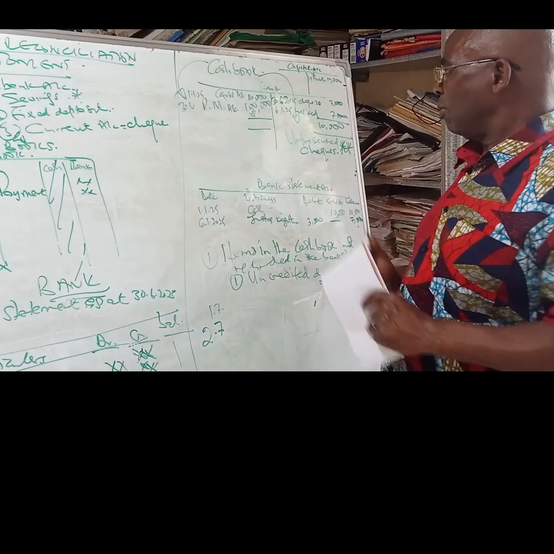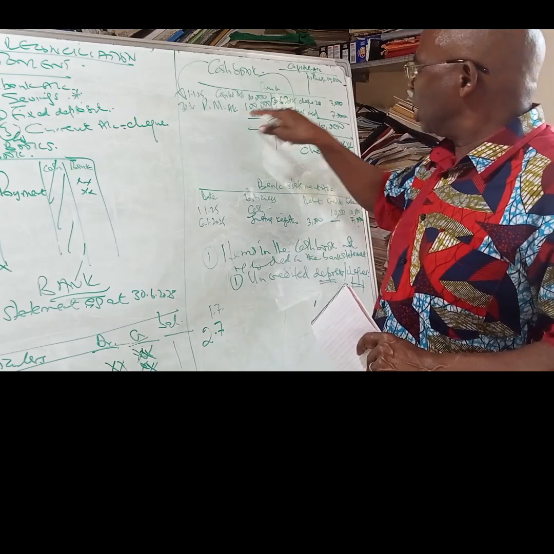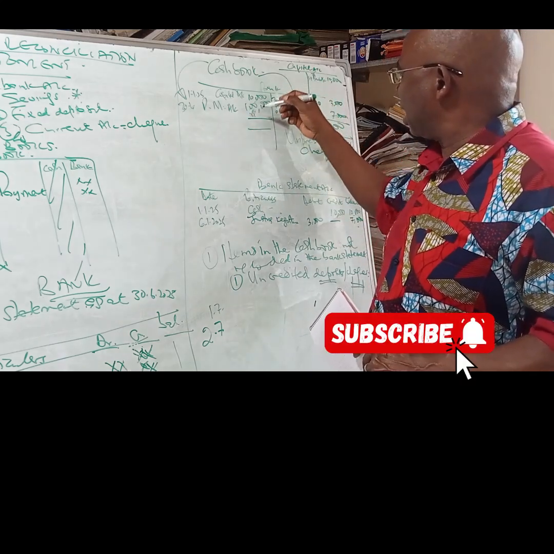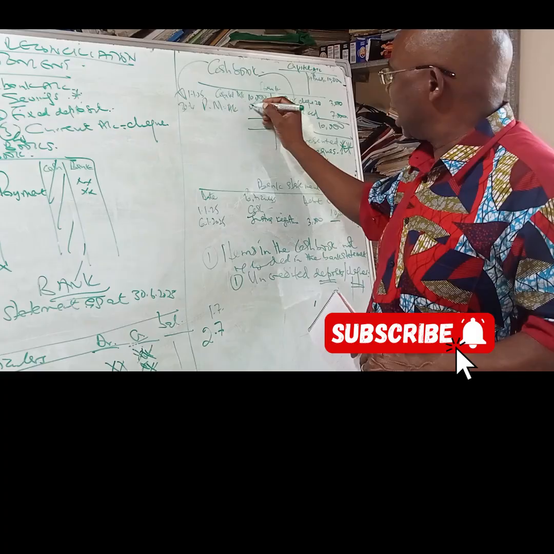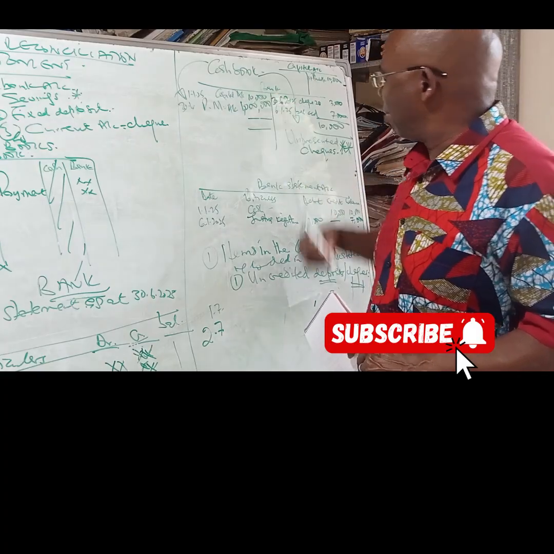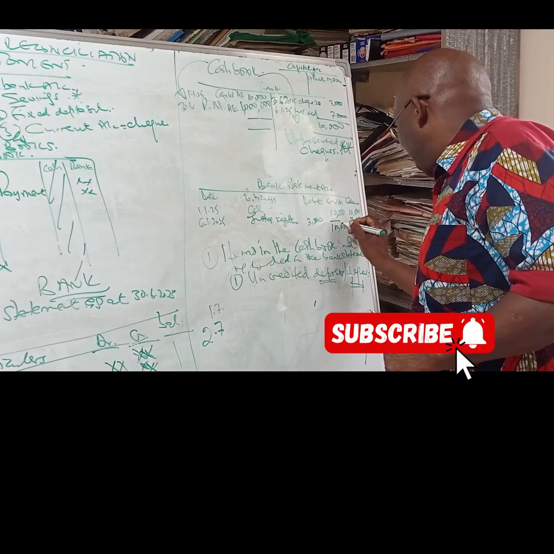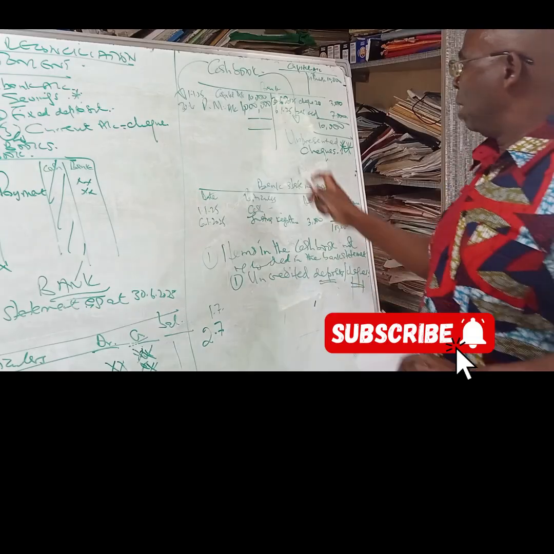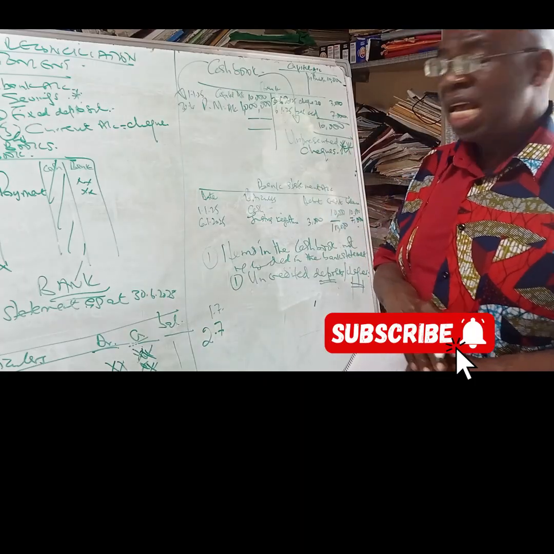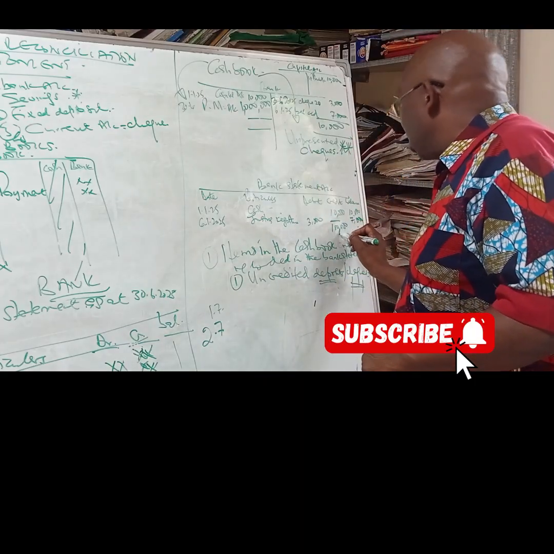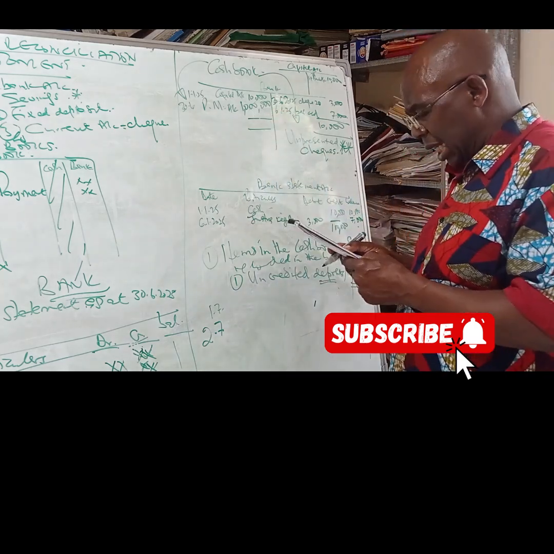For instance, we deposited 100,000. We deposited 100,000, but instead of recording in our cash book 100,000, we recorded 1 million. But the bank will not record 1 million. The bank will record 100,000. We deposited 100,000, but erroneously we wrote 1 million shillings. And therefore the bank will capture 100,000 and you have added 1 million, so there will be a difference. It is called errors made in the cash book.